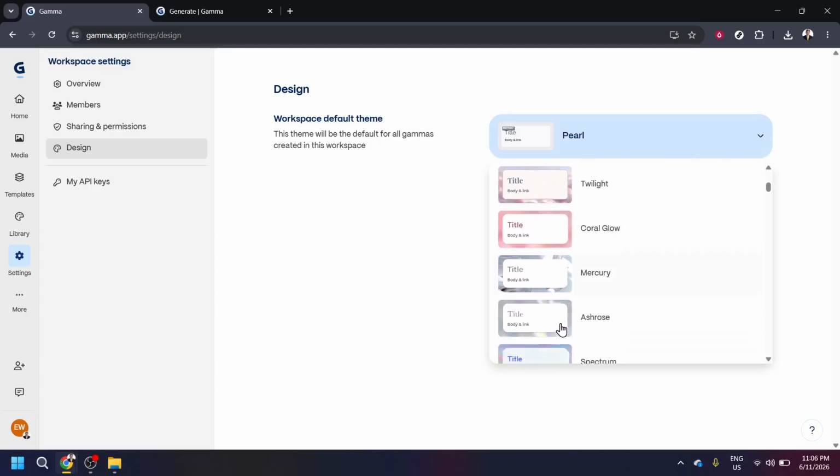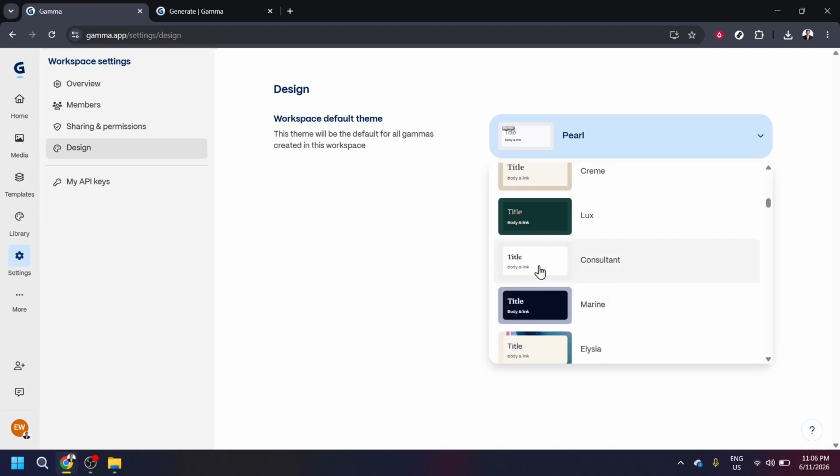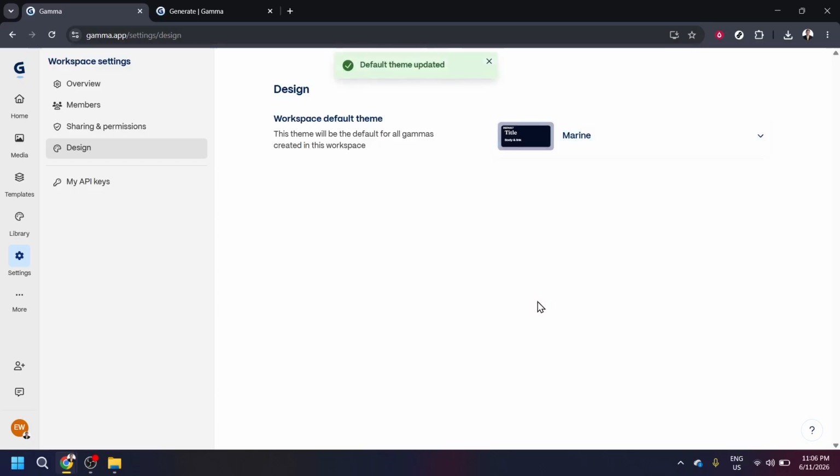Take your time here. Scroll through the options and find the theme you want to be your new default. Maybe it is a specific color palette that matches your brand, or just a clean layout you love using. Once you spot it, just click on it to select it. I recommend picking one you know you will be happy seeing over and over again, because this is going to be your starting point from now on.